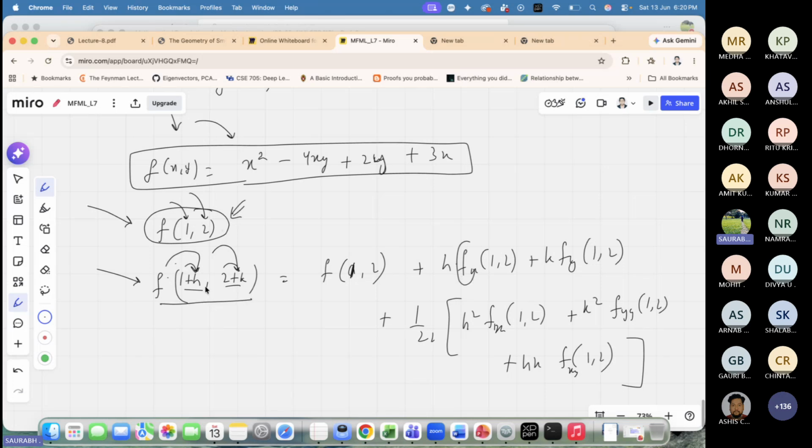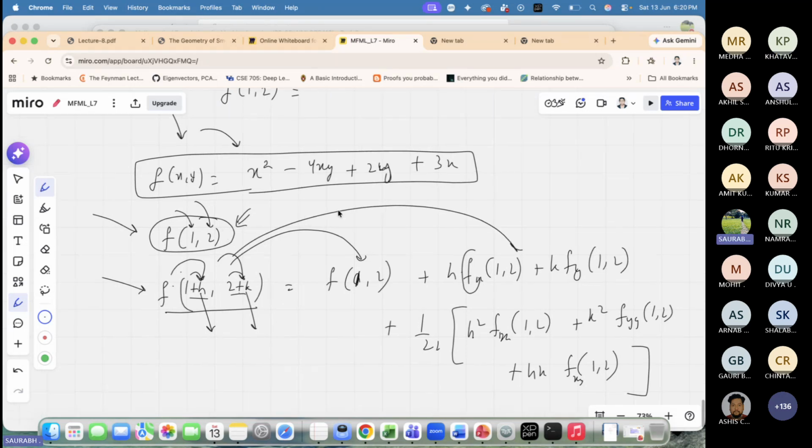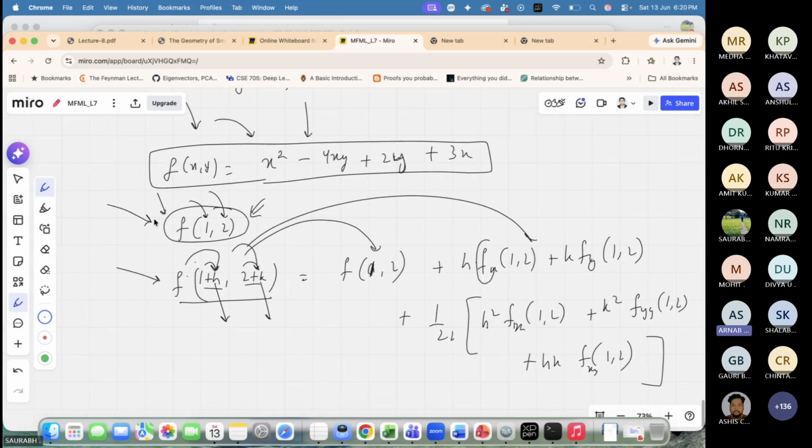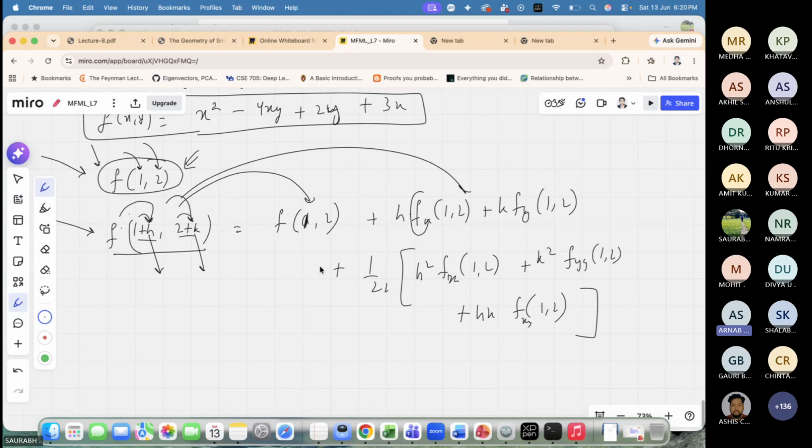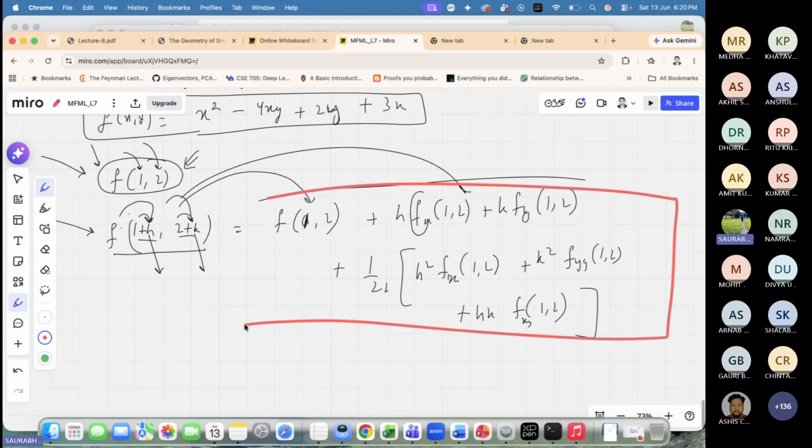So this is what you'll have to find out, all of these partial derivatives, because what it says is h units away from 1 and k units away from 2, both of those known points at which you know the function's value, and this is how it would expand. That is what they are going to ask you. They will give you the function, and they will ask you to expand it around a particular point. That's all. So we have to remember this bracket with fxx, fyy. Yeah, you have to remember this.